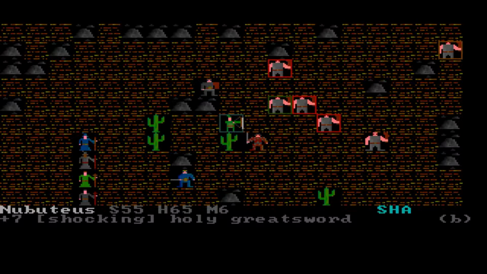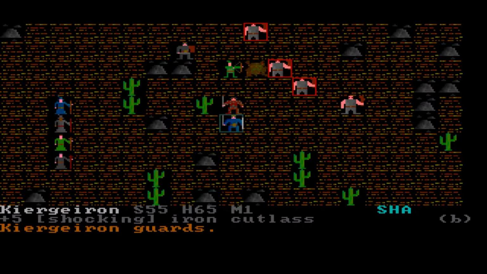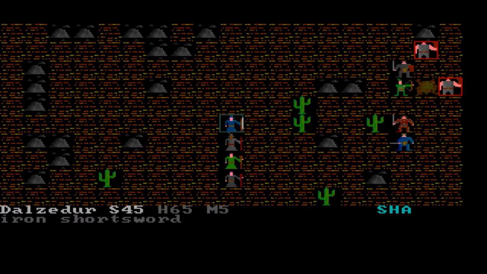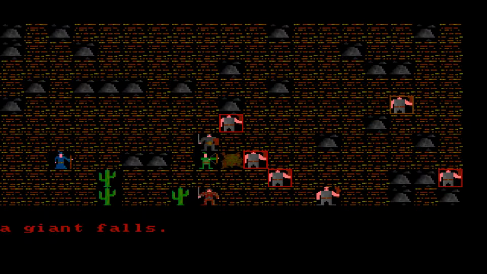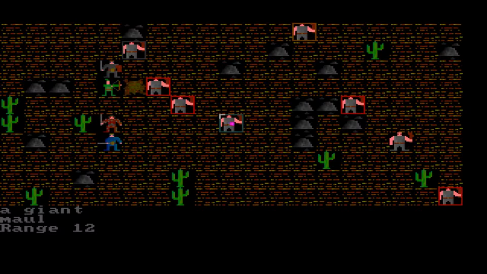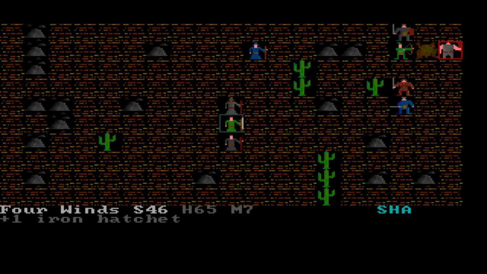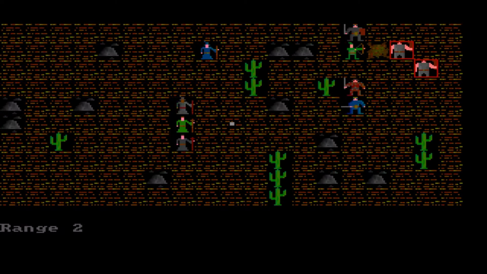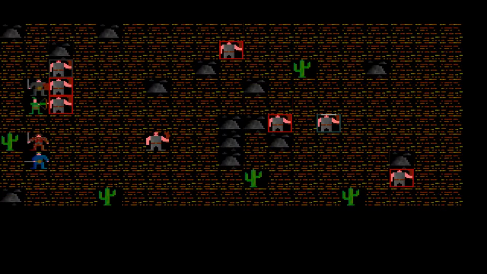And you'll take down the demon, hopefully with one hit. Indeed. I can't remember if cacti block shots. I don't think they do, but we'll check now. Yeah, the projectiles seem to pass it. Yeah, unharmed.